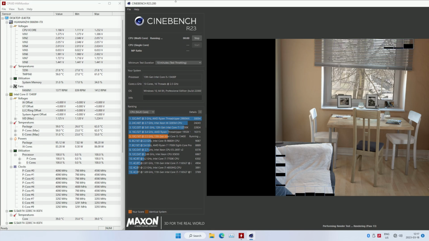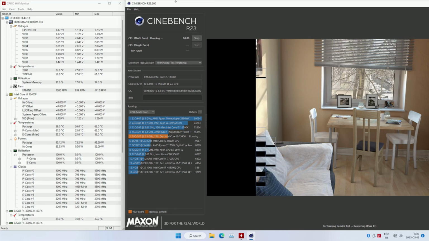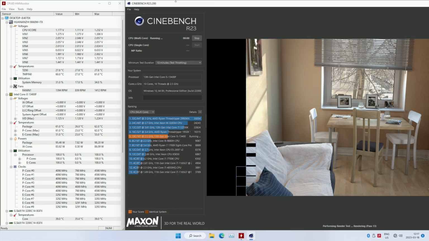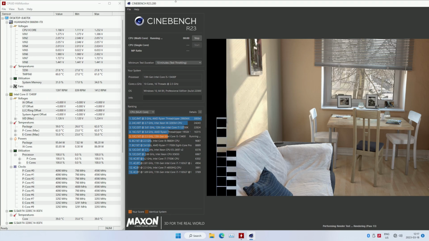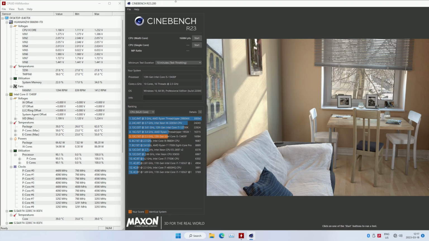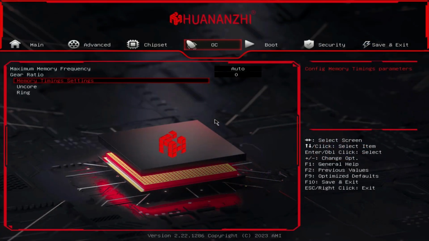The same picture can be found with the i5-13400. Running on this B660M-ITX motherboard, my CPU scores 16,085 points, and checking online scores, I found 15,911 points. So the gap is slightly more than 100 points, which means that the CPU is not throttled in any way. The next important point to cover is the memory performance and memory settings.